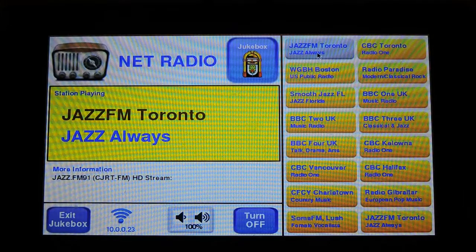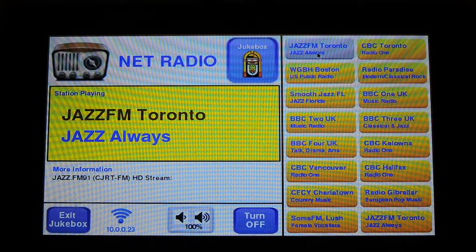The other labels are all for your selection of net radio streaming stations, and the database for those is outside of the program in a small text file that is executable. And if you move that file around, you must always remember to make the file executable. I keep it in the Pi folder along with the folder with the Net Radio and Jukebox program. In fact, it's inside the folder for the Net Radio and Jukebox program.